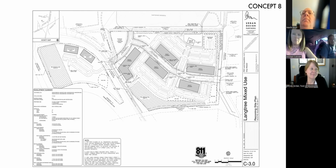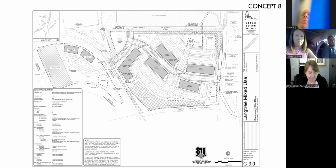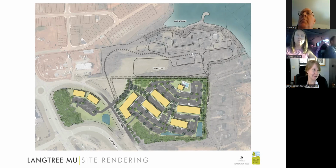Yeah, sorry, this is Bob again. This seems to be hogging the conversation here. That's okay. I saw in one of your proposals, up on the Sunset Cove side of the property, does that look like a swimming pool and kind of a recreational area? Is that true? That is correct. Yes, we have reserved a portion of the property for a community clubhouse, pool, and amenity area. That is correct. Okay. And that would be just for the residents of the Prestwick community? I believe the plan is for it to be just reserved for the Prestwood community. Yes, that is correct. Okay.